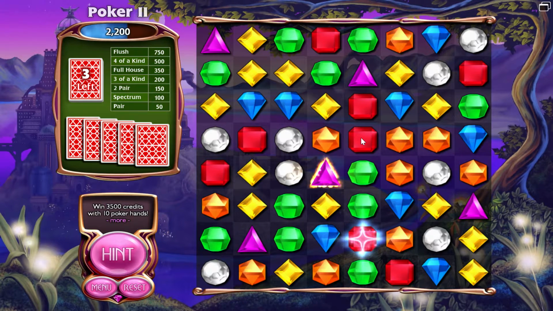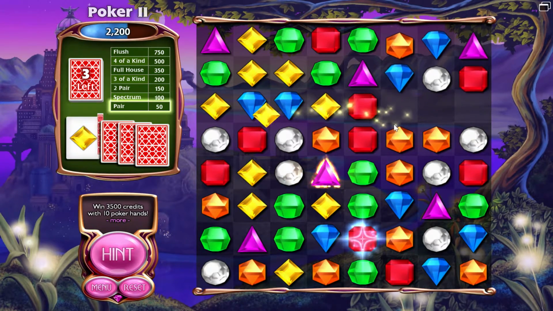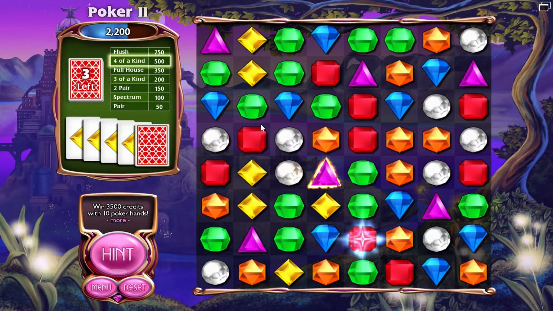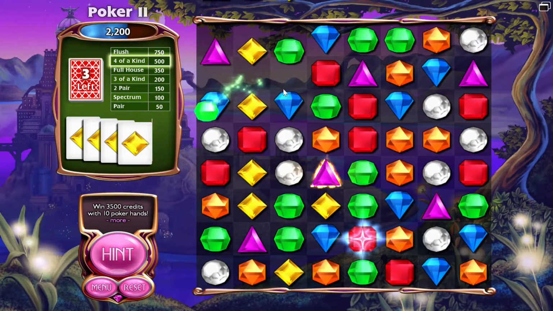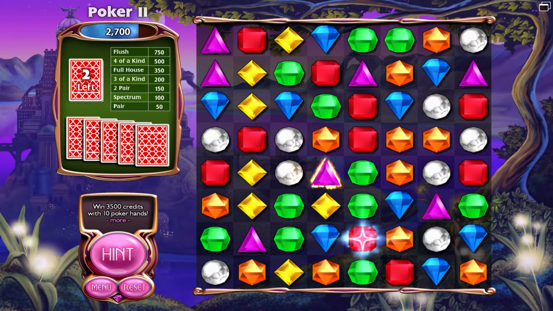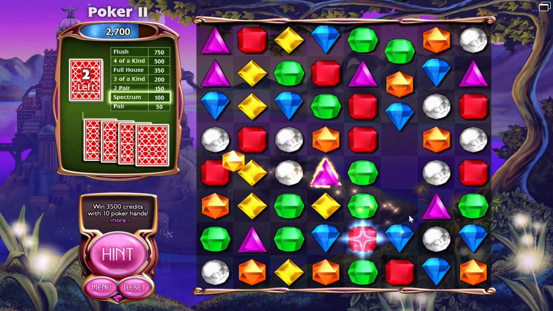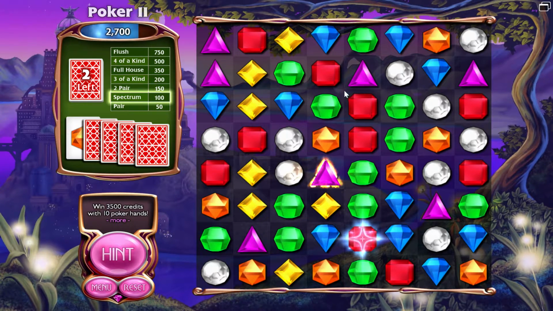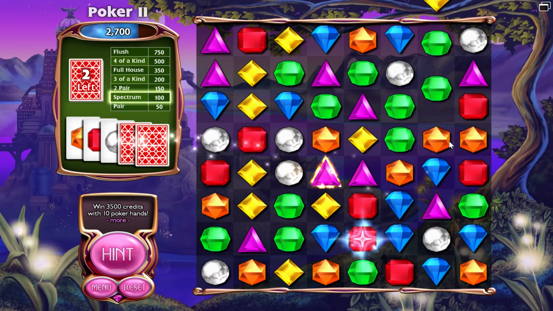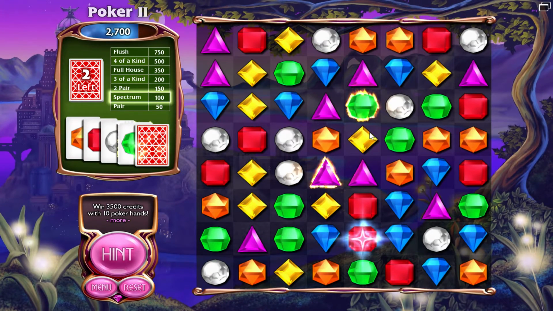Let's see, how many yellows can we get? One yellow, two yellows, three yellows, four yellows. And unfortunately, just a green one. Three hands left. There's another yellow now. How many greens can we get? Orange. Red. Green. That green didn't stick, so we'll take that green.